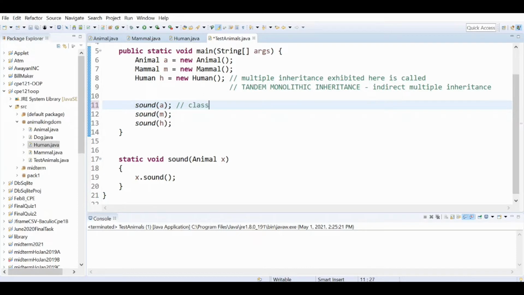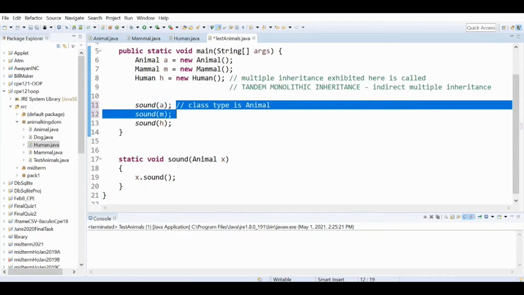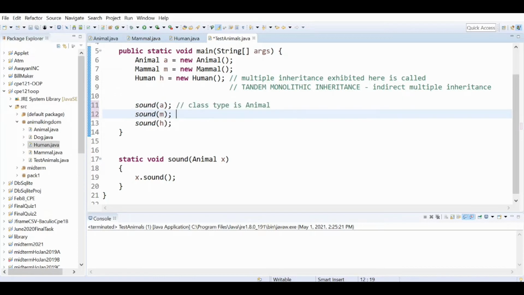Class type is animal only. While for M, there are two, right? The class types are mammal and animal. So M is considered class type mammal and class type animal based on our discussion of polymorphism.